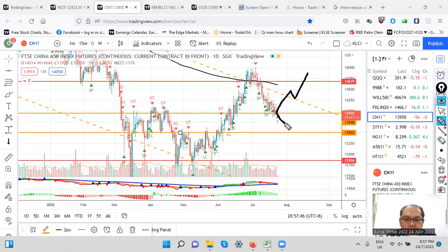Other than that, this one can break down to here, then come to the support and hit back this resistance. When it comes to this resistance, it will likely come down in a zigzag again, to accumulate again before it tries the second time. If it breaks down here, it is likely to form a W recovery. If the recovery is strong, it is supposed to start rebounding here.